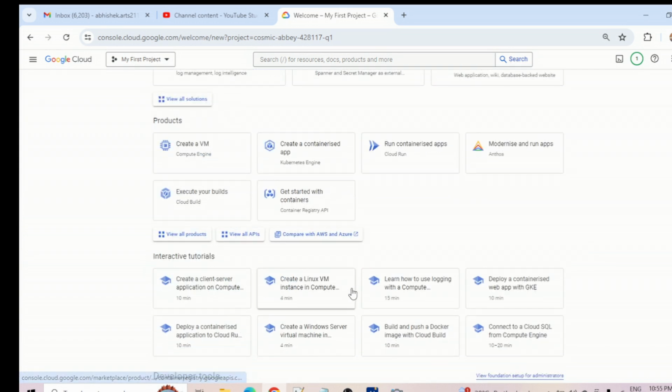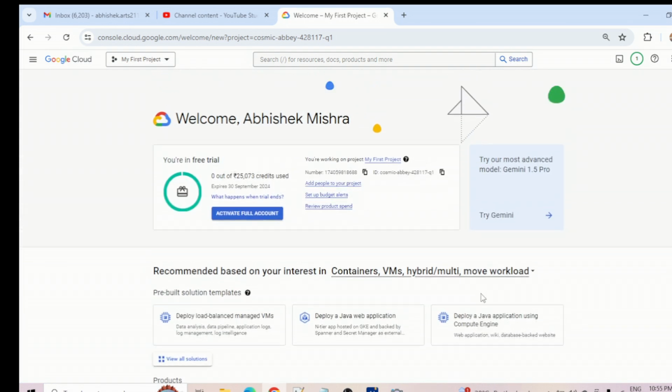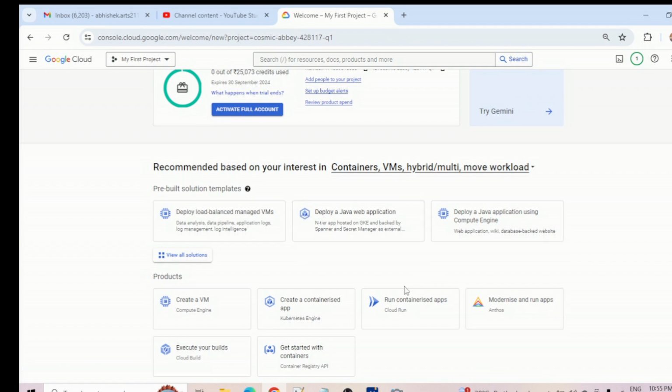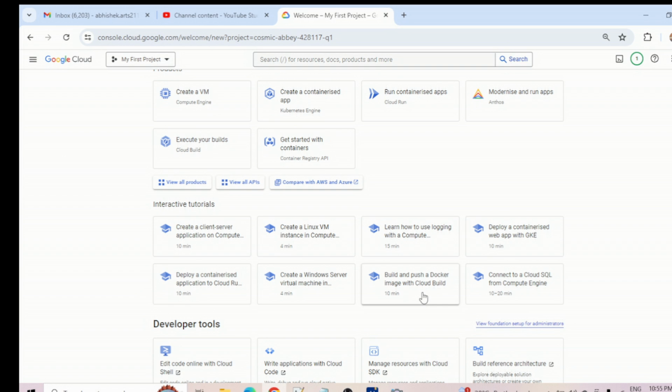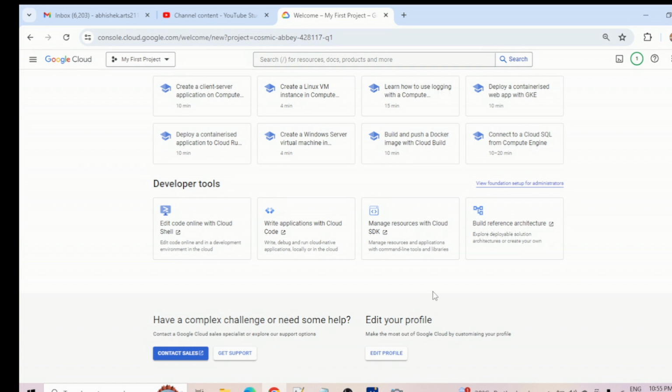So yeah, this is all about this. I think we have now set up our account, and maybe 3 months is good. I recommend that 1 month or less is enough for you to go through the PingFederate thing, right? You will be able to use the different features of PingFederate. You can get good hands-on with PingFederate, right? But if you are left with 2 months, then I recommend you take a basic training quickly from any source, whether YouTube or Udemy or anywhere, right? And then quickly jump here for your practical work, right? Just do some hands-on, which will give you very good insight into Google Cloud, right?